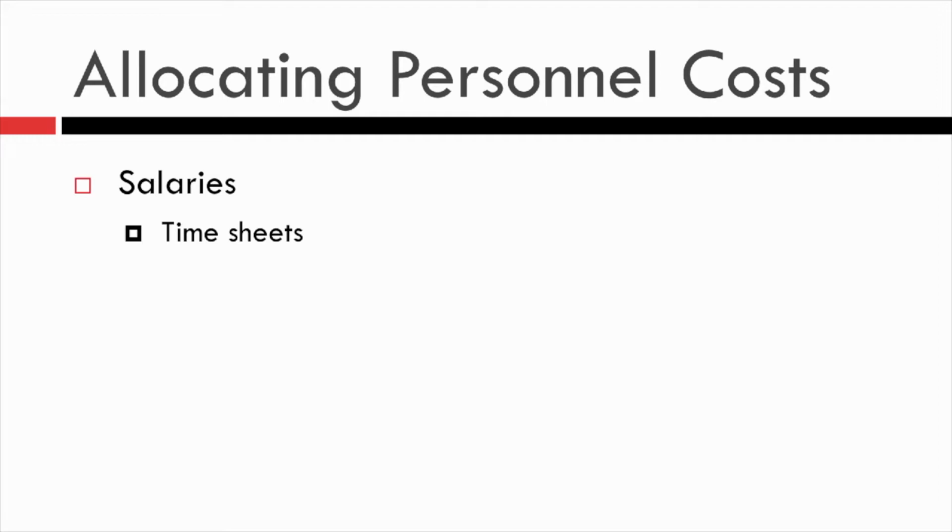You can do it by timesheet, and most of us have seen this. If you're working on multiple projects, you come in and you have a timesheet and you say, Monday from 9 until noon, I worked on the after school program, and then I took a lunch break, and then from noon until 5, I worked on grant proposals for our Head Start program. So within that, you've now allocated your time between direct mission service delivery on the after school program and fundraising and development on the grant writing for the Head Start program.